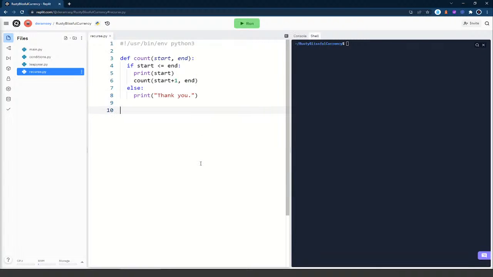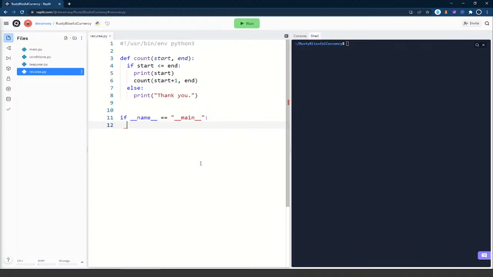So now behind our main gate, we're going to do our function call. So we're going to say if __name__ equals "__main__": We're going to add an input here.